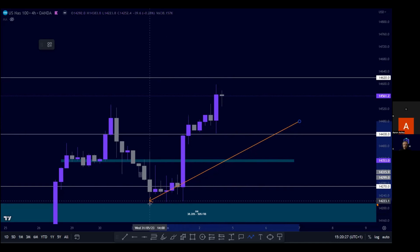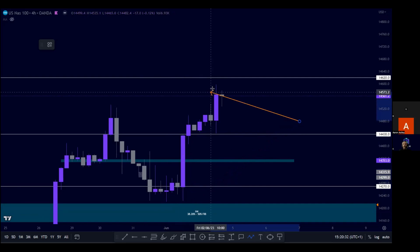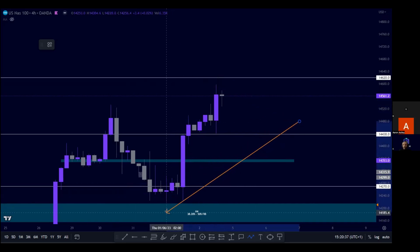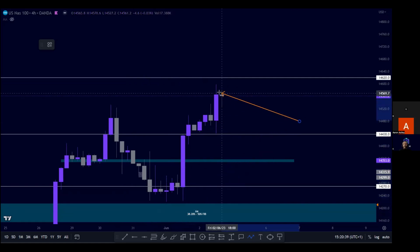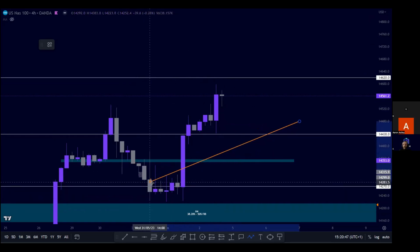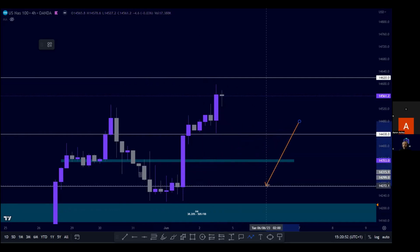Once again, as mentioned, if price would have come down a little bit further into our zone, we could have taken a trade off there and got a nice bounce play right the way up until this range. Got to stay disciplined. Unfortunately, the price didn't come into our zone, so no trade was taken. But we can see this big move off this candle. So we could see another retest of this area where we've had this previous consolidation that's been broken. We could have a retest of that consolidation, which also aligns with this 14270 supply and demand zone, before taking trades back up into the 14440 and then potentially up to the 14620 area.